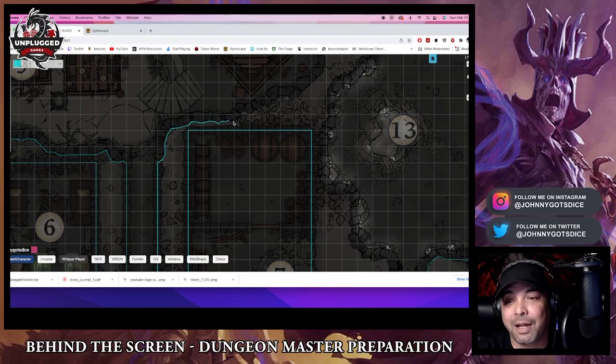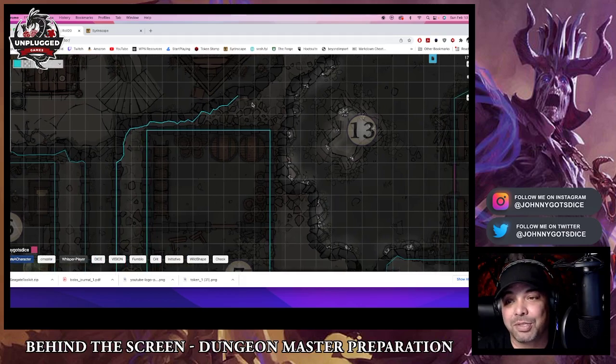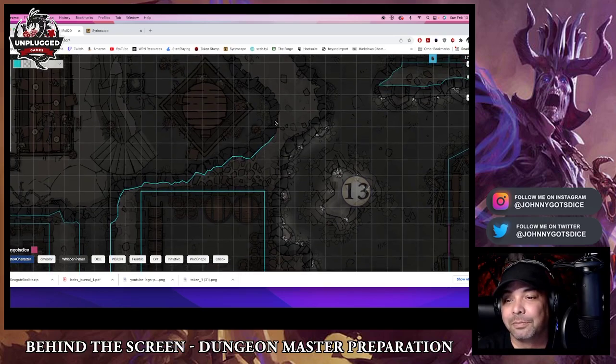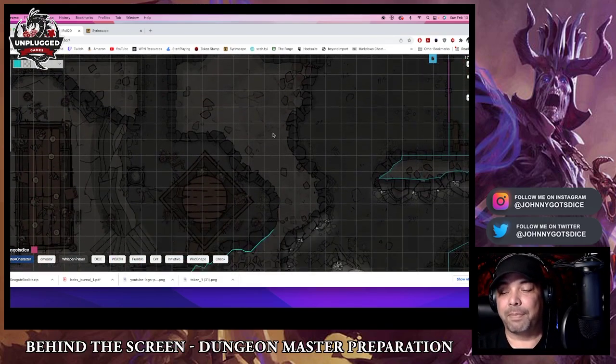Yeah, it's funny. I had a human wizard playing in my Dungeon of the Mad Mage game, and I made him, he had dancing light tokens. That was his light source. So he would just literally cast those, and just those would follow him around the map. Oh, wait a minute. Yep, that's a wall.